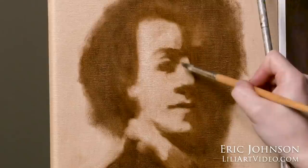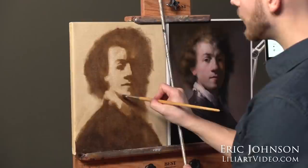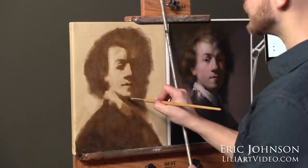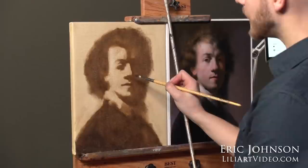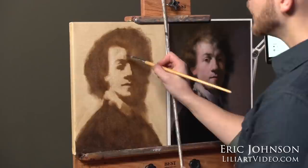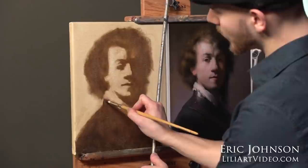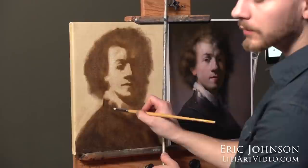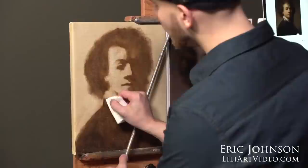It can become very easy to have too much paint on the painting at this stage, and you really want to limit the amount that you put on. You want the information to be as minimal, as essential as possible, the essential minimal amount of information. And you really want your edges, with your handling of paint, to be soft, not generically soft, but not a hard edge, say like this. That level of sharpness in edge is something that you want to avoid at all costs, because paint is relatively transparent, and because of that transparency, if you have too hard of an edge too early, it can be difficult to move that if it is in the wrong place.